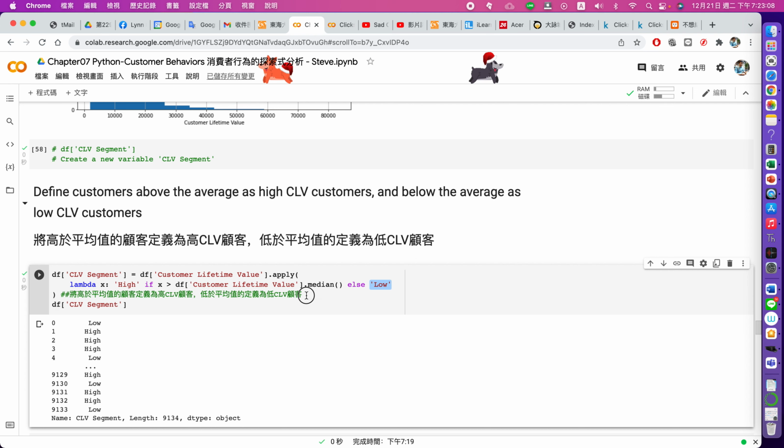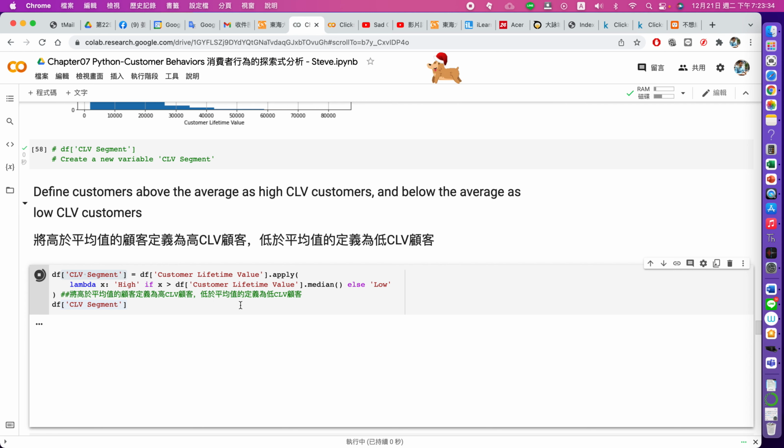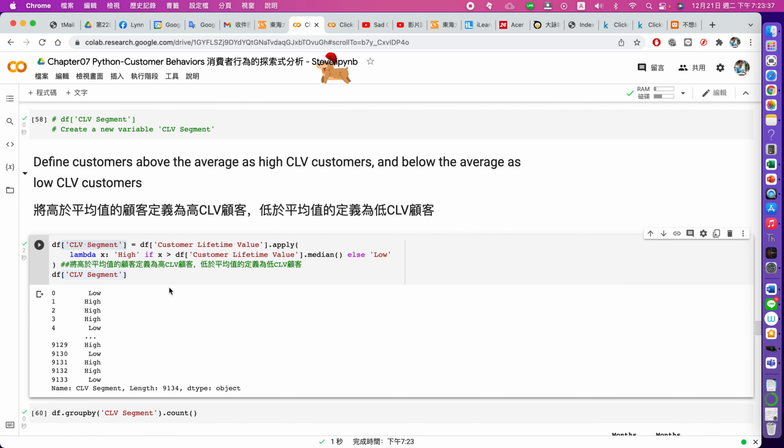Okay, and we save this definition with a new column. The column name is CLV segment. 假如这个值是比 median 大的，我们就称为 high；比 median 小的就是 low. Okay, so here shows the new values for our CLV segments.